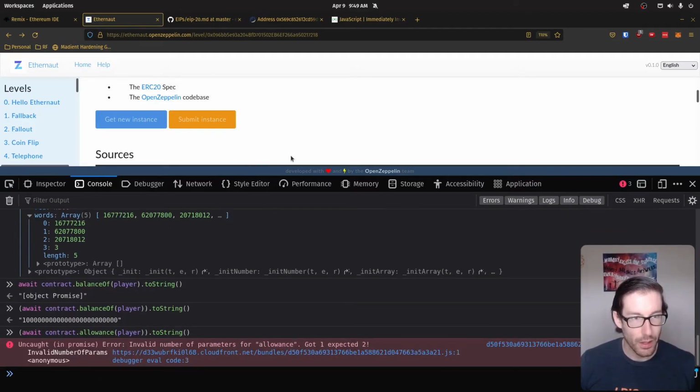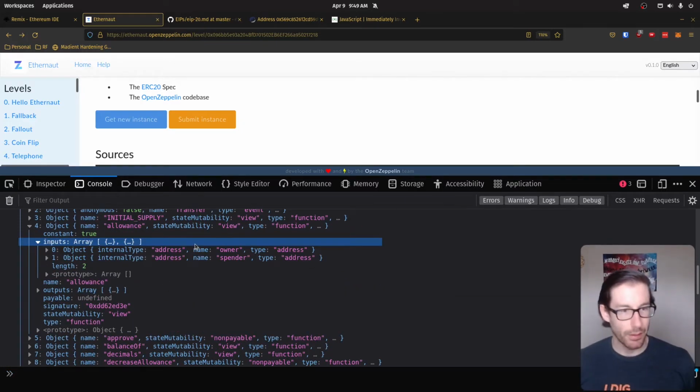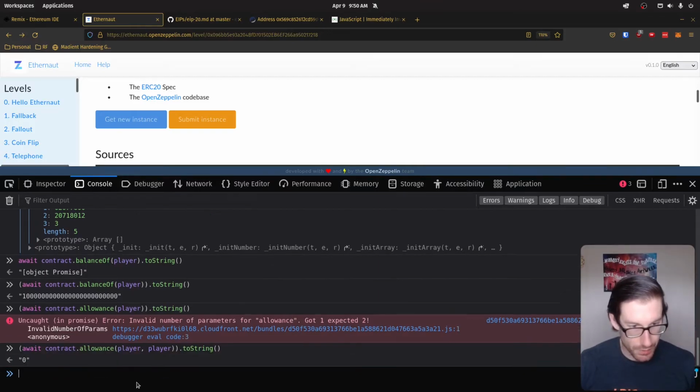And that gives us an error because we need to look back at the ABI. All right, so with allowance, we have two inputs. We have two addresses, which are going to be both us. This usually isn't the case. Usually it's going to be you and somebody else. But the reason we're doing this is basically we want to check to see if the player is allowed to transfer funds. And not just if, but how much funds this player can transfer.